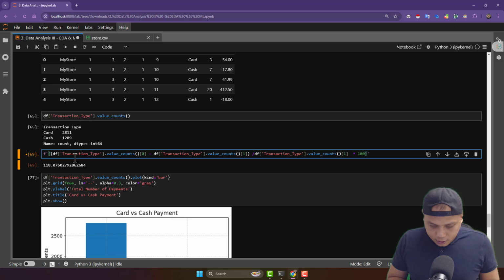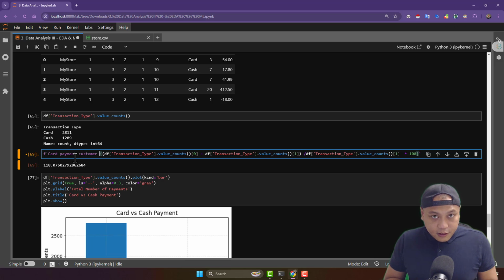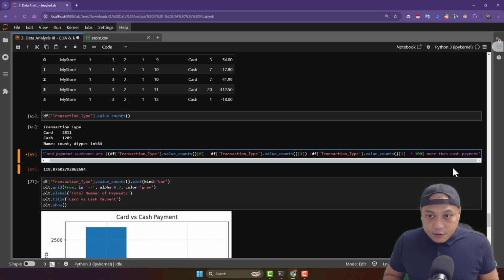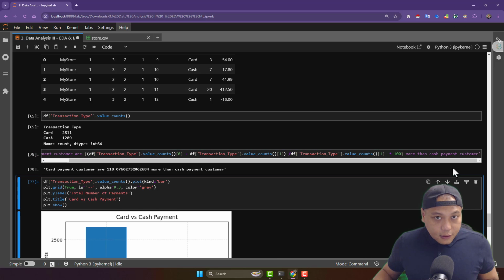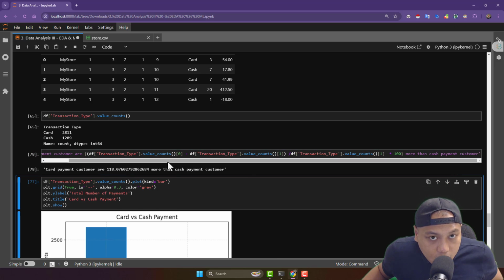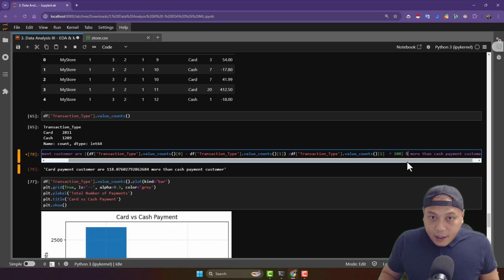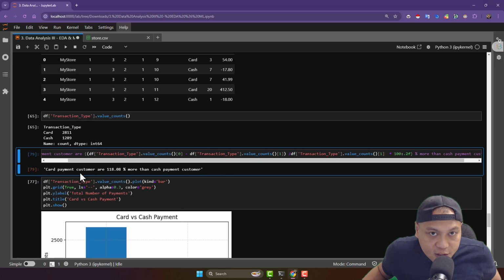Let's say: card payment customers are more than cash payment customers. If I can use the percentage symbol here, and also put colon dot 2f, that will round off to two decimal places. So yep, that rounds off to two decimals.